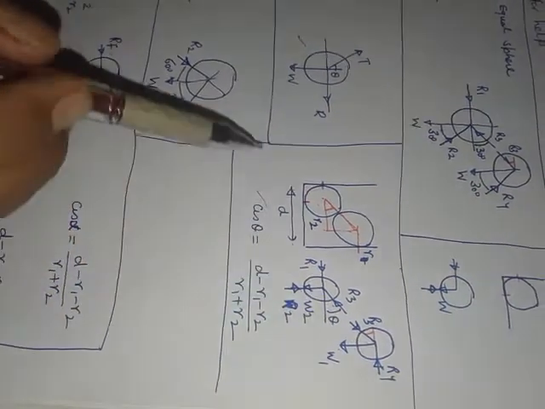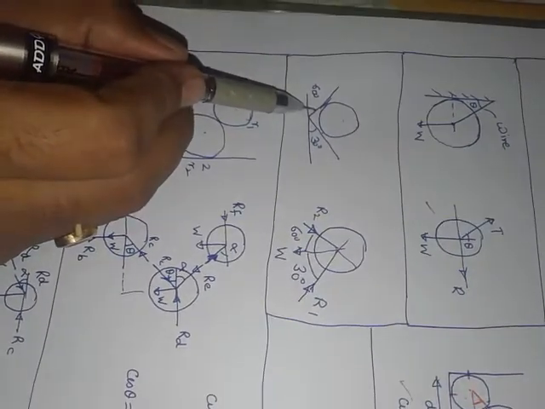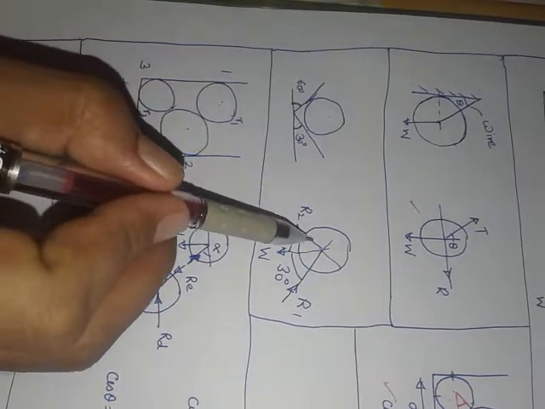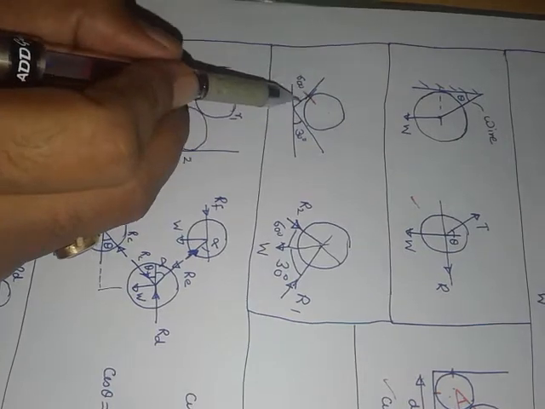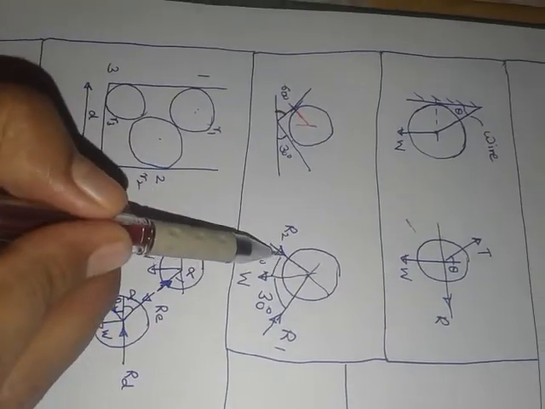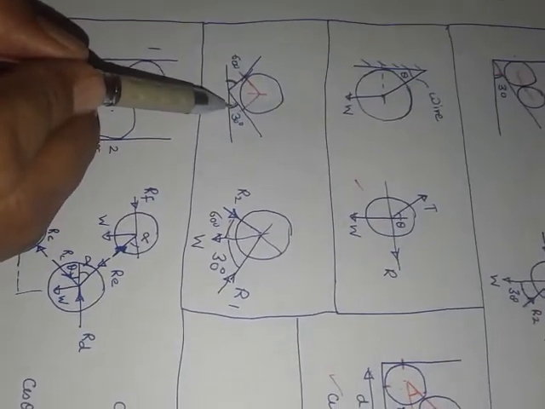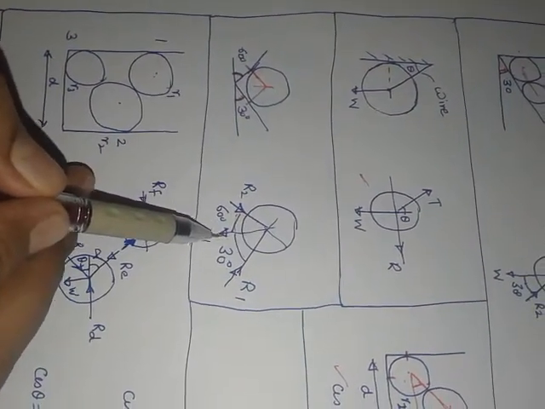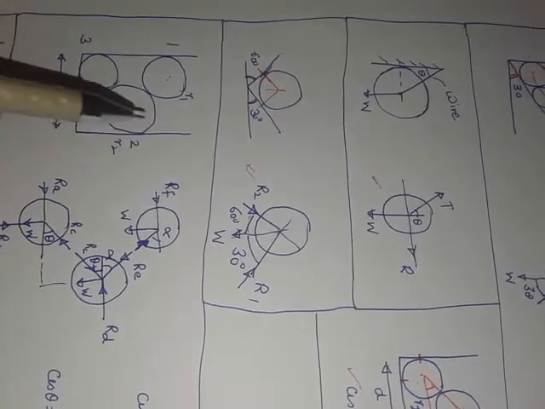of the unknowns. Now if there is a case like this, there are two different angles. Here 60 is given, for example, and here is 30. The reaction on this surface is going to make 60 from the vertical. So this is what we have done here, 60 from the vertical, and this reaction will make the same angle as here from the vertical, and weight is here. So we can use Lami's theorem or summation Fx = 0, summation Fy = 0.